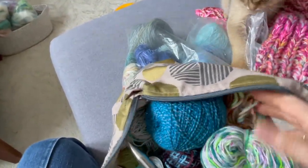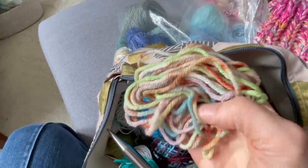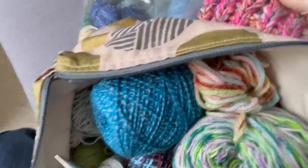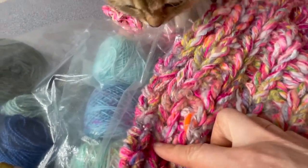Oh, and there is some DK in here, some DK scrap. If I'm using DK, I count that as two strands. And you can actually go up more. I had a really thick handspun that worked through here. Not one that I made, but one that somebody else made.